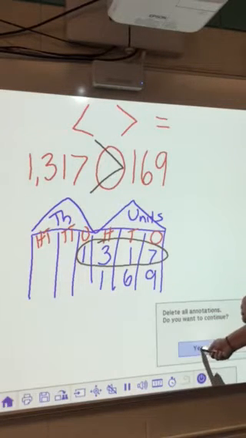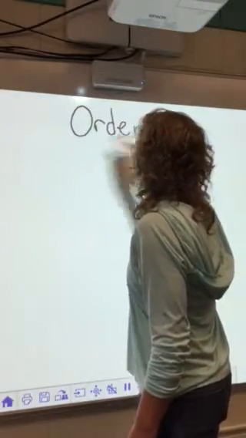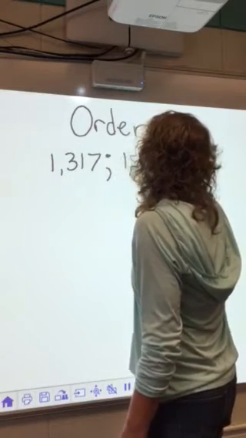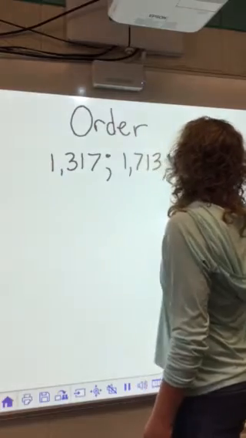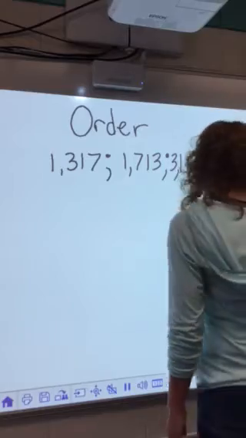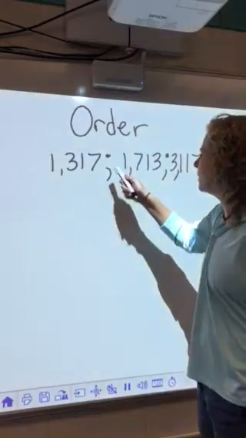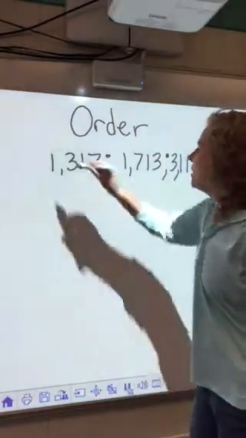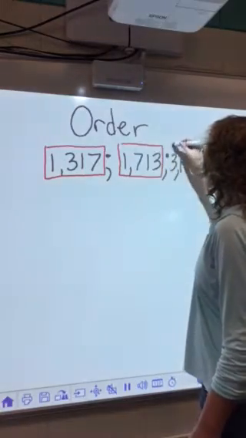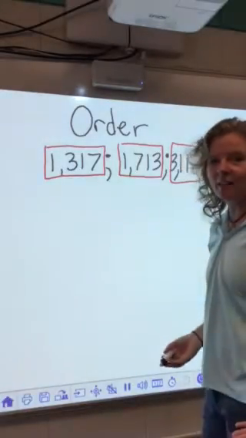Last thing that I'm going to teach you on this, real quick. I said about ordering numbers. Lots of times test makers, they are a tricky crew. So what they do is they give you numbers that look a lot alike, but just have a tiny little difference. So remember, I tell you, they separate their list of numbers with these funny looking things called a semicolon. First, box your numbers so you know what you're looking at. Okay, these are the numbers I'm going to compare. Now I have to do what?